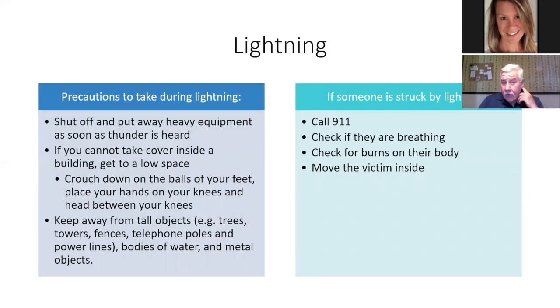Okay, lightning. We do get thunderstorms with lightning, and you should automatically shut your mowing down. So some precautions to take: shut off and put away your stuff. If you cannot take cover inside a building, get to a low space.